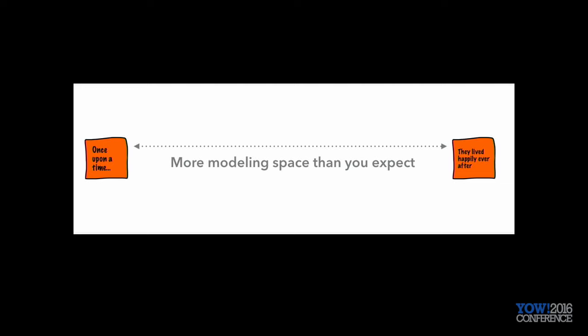But you have this situation where these are domain events. They lived happily ever after, right? It's in the past tense. It's something that's happened. And if you think about the story of Cinderella, there's a whole bunch of stuff that happens between those two things. But who knows ahead of time when we go into a workshop like this how much detail we need to go down to or whatever area we need to focus on. So I like to have a big space there because I don't know how much space we're going to use up.